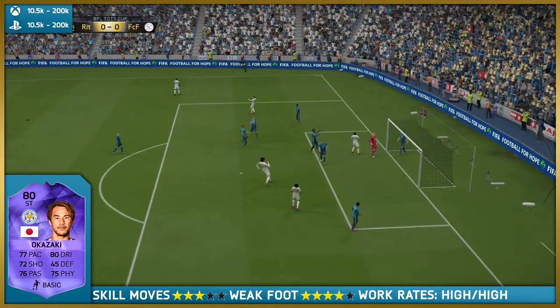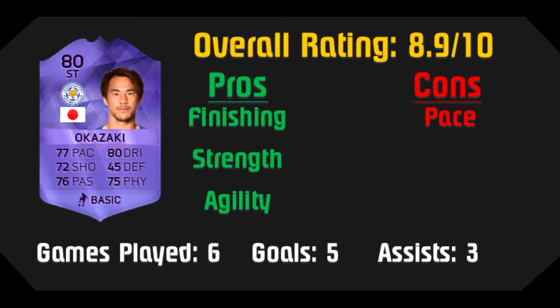Now, we're going to take a look at the overall summary for Okazaki. And I believe that out of a 10 scale rating, he deserves an 8.9 out of 10, which is a very nice rating for this card. As you can see, his pros and cons are listed, as well as the goals and assists in the games played. Now, let me know what you guys thought about this review. If you think you're going to try out this card, let me know down in the comments if you're going to and what your results are with this card. Like I said, I had a ton of fun watching him this season, as well as playing with this Hiro card on FIFA.